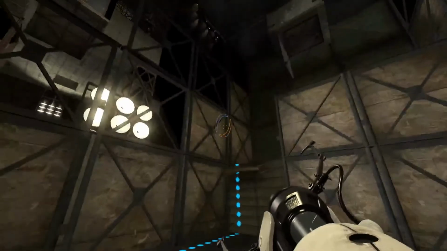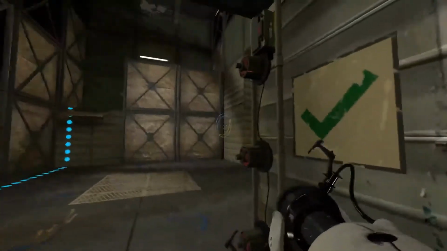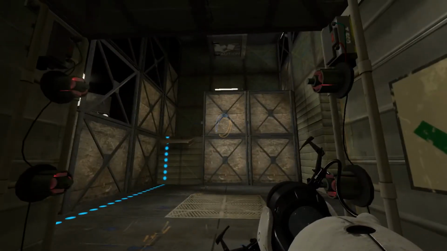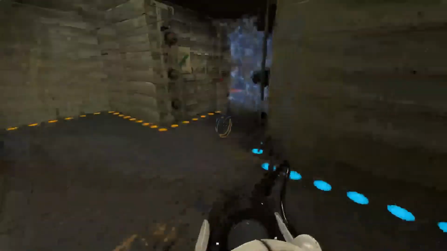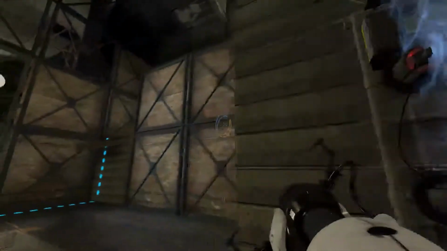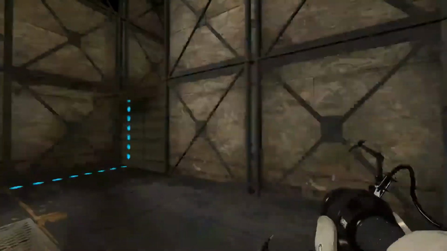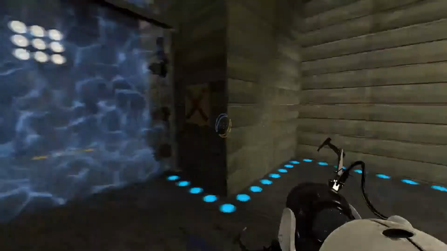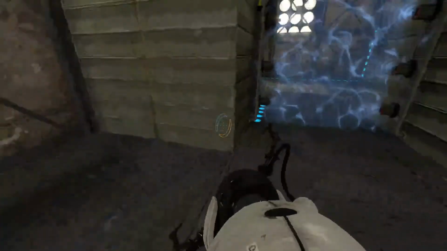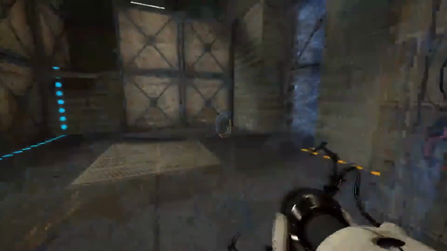Chamber lock. Into that. I thought this spawned a cube. Okay, there's a cube up there. A bit of broken catwalk. How will we be getting up there? Got another momentum tunnel. Is there? Yeah, I could fling up. Okay. So I gotta go fast.